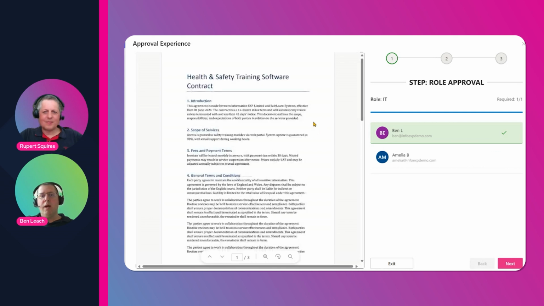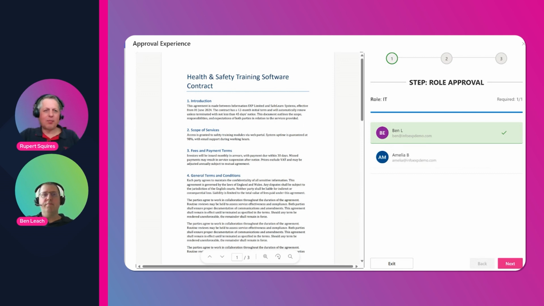Yeah, so we can see what happened at the first stage. We can see that I approved the first stage. If we go on to the next stage, we'll be able to see who approved then. And we've got that full audit trail. Yeah, and that's exactly useful because then I can go back and see if things are stuck in the process, who needs to be prompted.